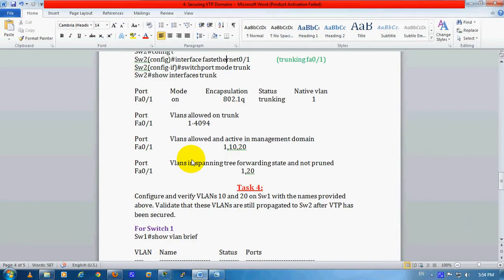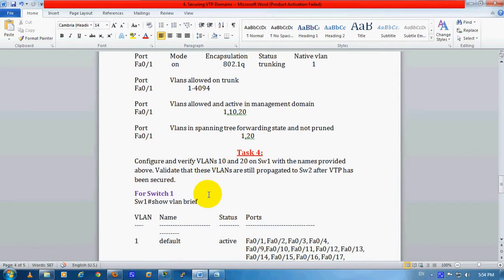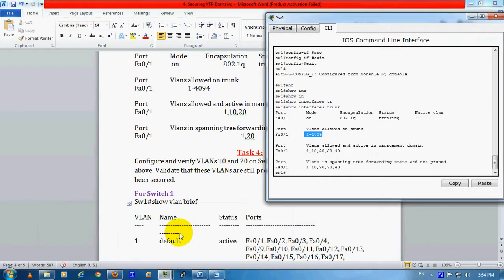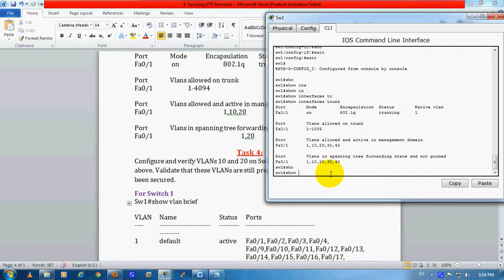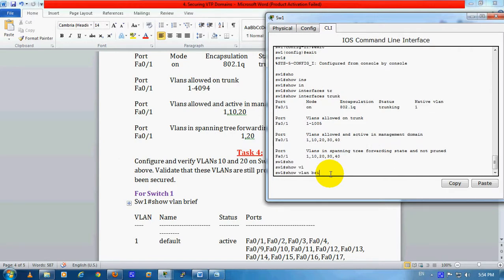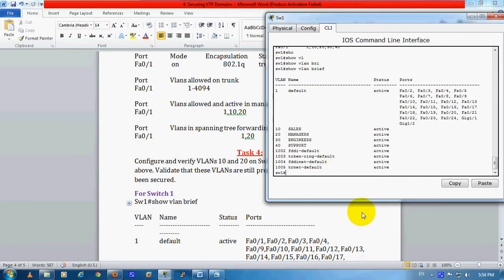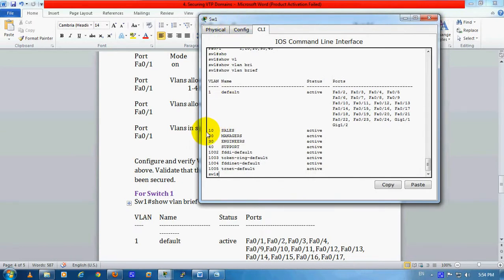Okay, now go to task 4, verifying VLANs. Check VLANs. So, show VLAN brief, enter. Here we have switch 1 and 4 VLANs.